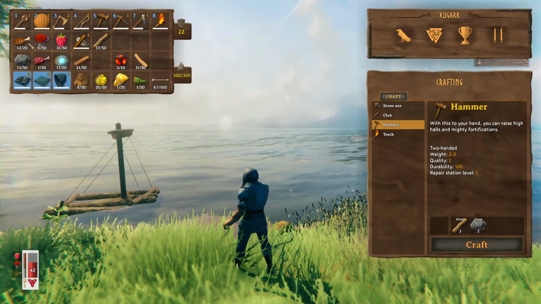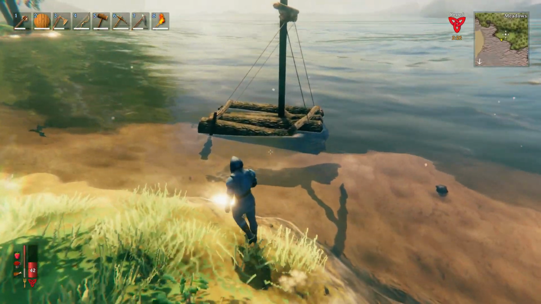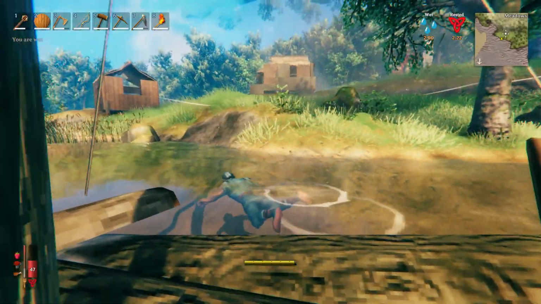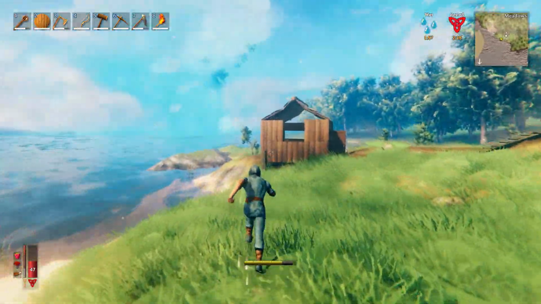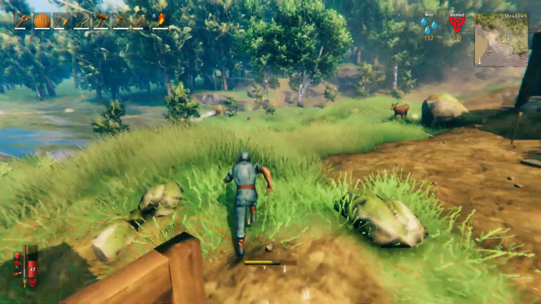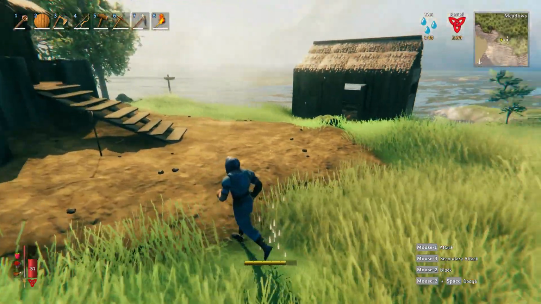I gotta eat something. And this looks like it's been beaten on a little bit. Somebody's been thumping on this. It looks like it's taken some damage. The sailing is... I like the sailing because it is actually like sailing. You have to use the wind properly. But for now, yeah, we don't need any deer meat or deer hide right now.